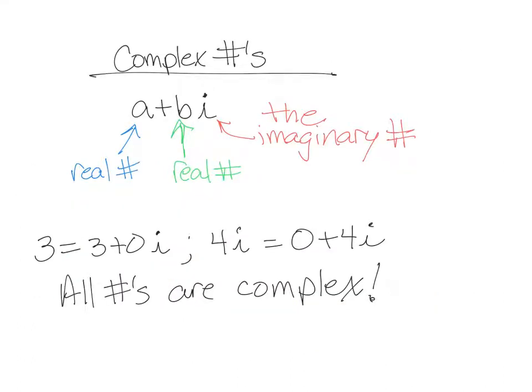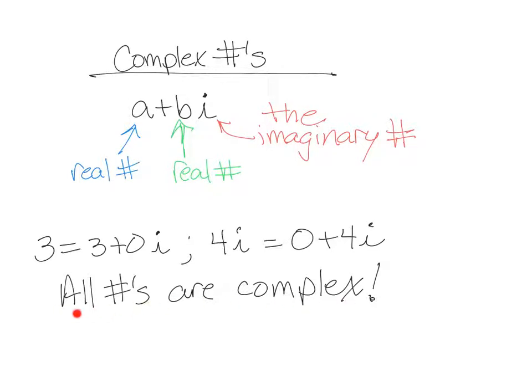Okay, i is the imaginary number, but we need to talk about complex numbers. Complex numbers are of this form. This is what's called standard form, and for a couple of decades, students were required to always write their answer in this exact form, where you had a completely real number a, and plus or minus here, but b, if b was a negative number, that would be a minus, right? b is a completely real number, and then you had the imaginary stuck out on the end.